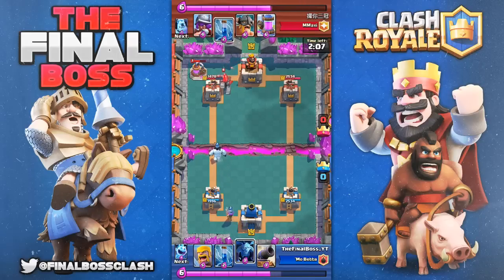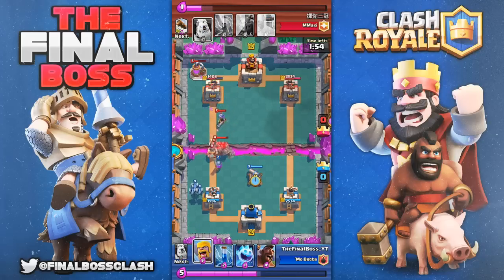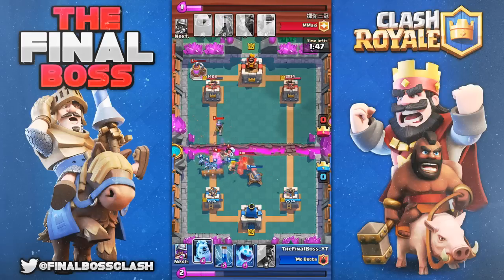He puts down a golem here, and guys, this is why I put this into the video, because it's against a golem. You're gonna face this deck a lot. I think somebody made a video on this, and it just became all the rage. So we're gonna go ahead and set up the cannon here, minions in the back, and I'm gonna drop down the barbarians right onto the elite barbarians.